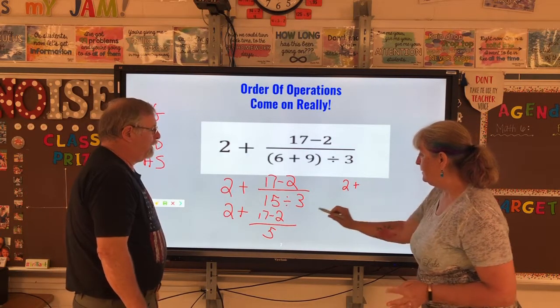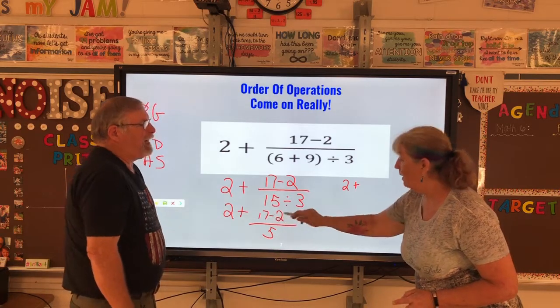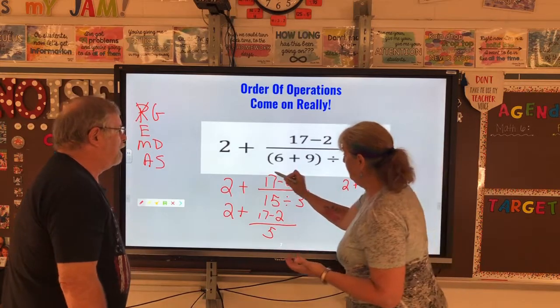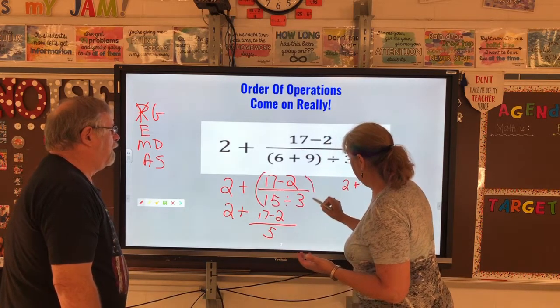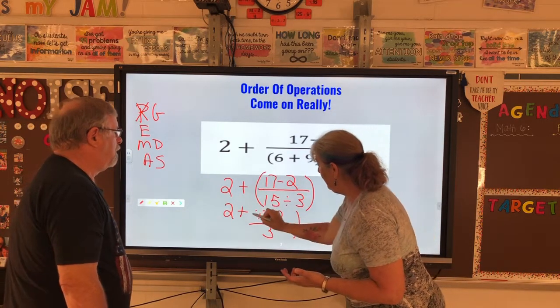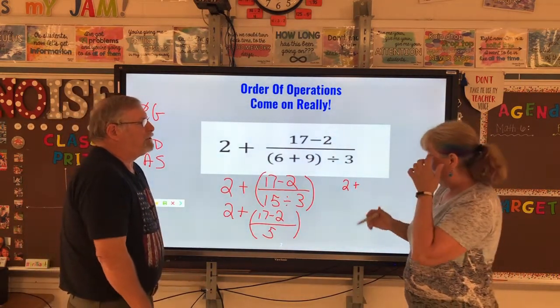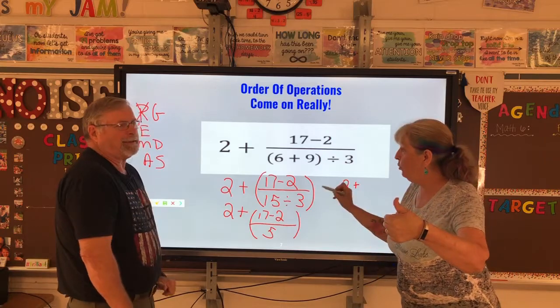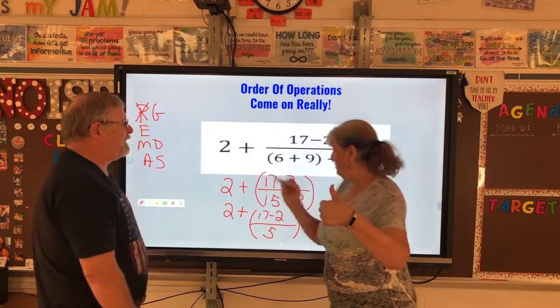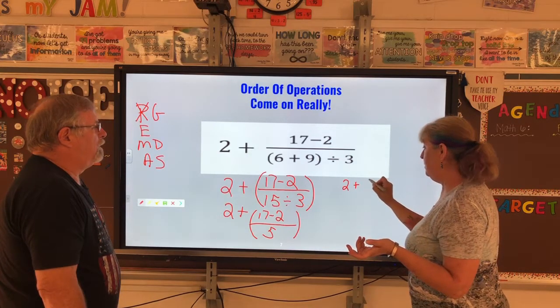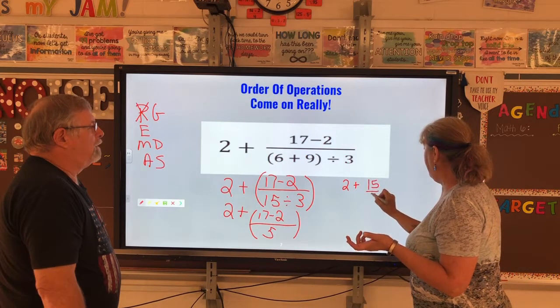2 plus, and now I know we're going to do the top because we have to take care of that before we can divide. Because it kind of annoys me that we have to do this, is it okay if I kind of do this? I mean, can I add those? Sure. If you want to make sure that you understand that those are brackets, grouping symbols, be my guest. Okay, so 2 plus, let's see, 17 minus 2 is 15 over 5.